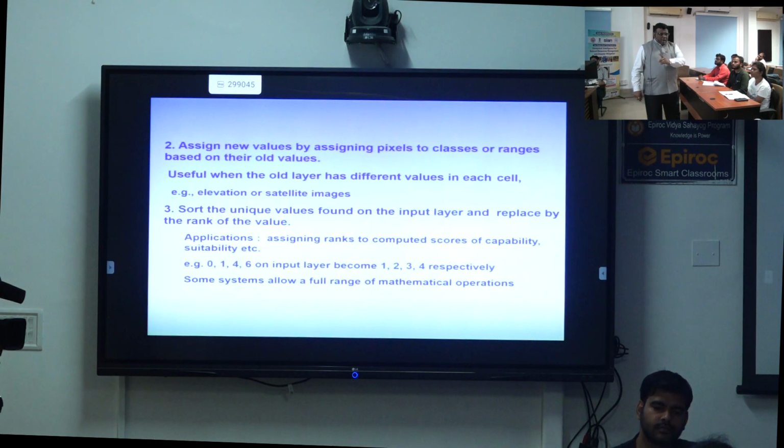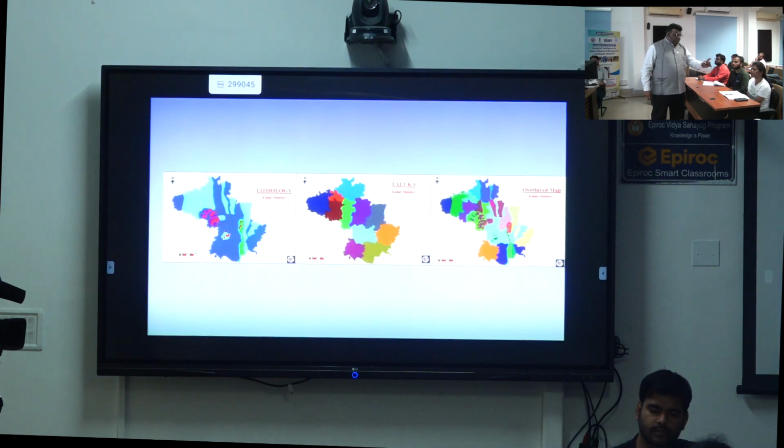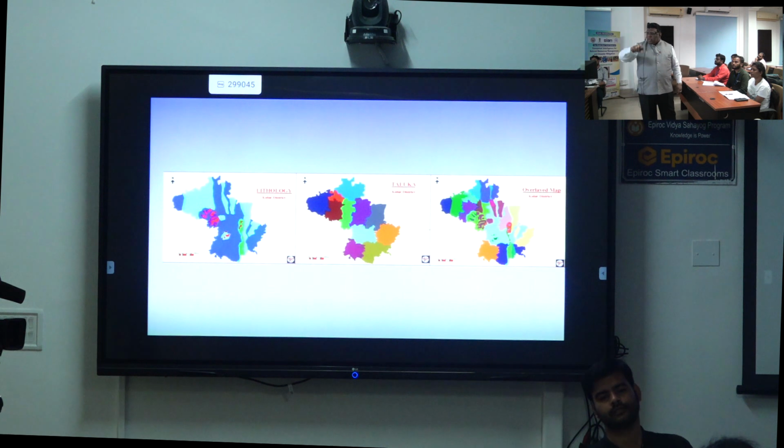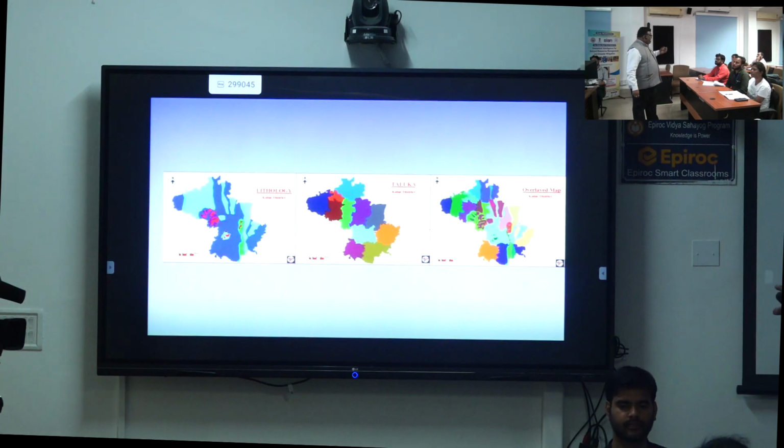Here you can just see an overlay. The lithology map is there, which is nothing but your geological features. Then we have the taluka map, where individual talukas are in different colors. If you merge both, what are you going to get?